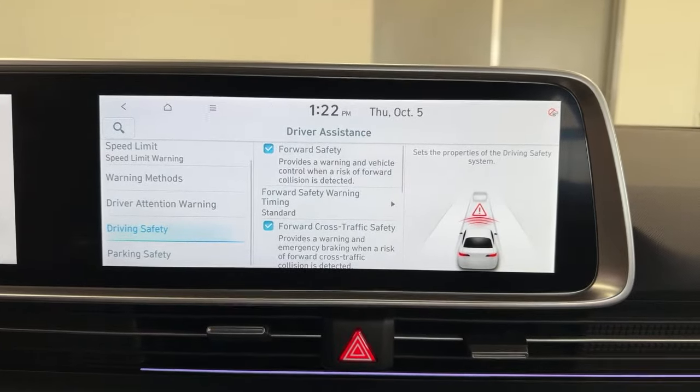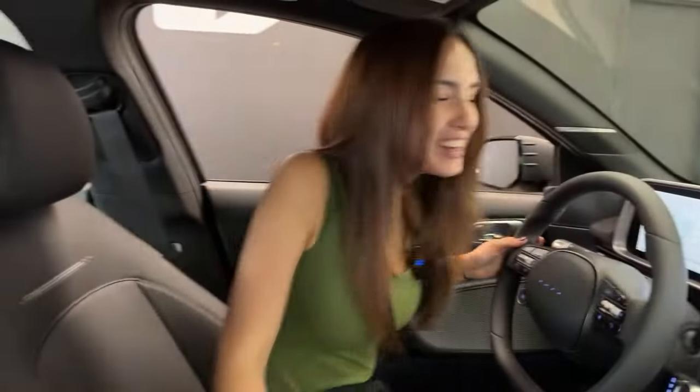Forward safety: this vehicle is equipped with forward collision warning and avoidance. You can either have it warn you if there's a risk of a collision, or it can actively assist — meaning it'll warn you first, and if you don't react, the car will emergency brake for you to avoid said collision. This works for pedestrians, cyclists, even in junctions. So if you're making a left turn at a busy intersection, your car is going to be paying attention.